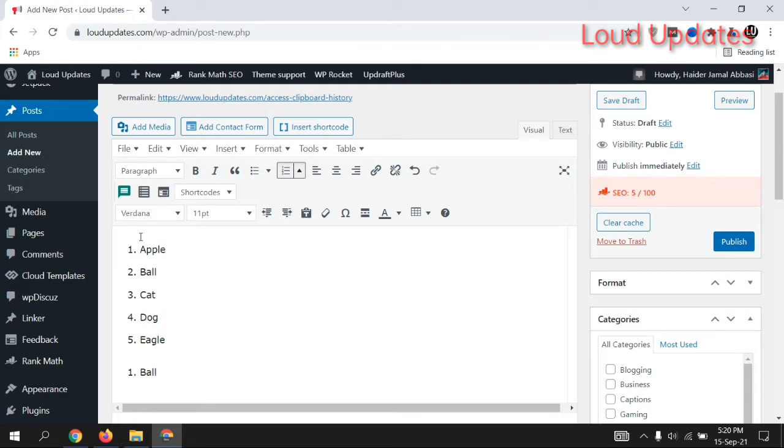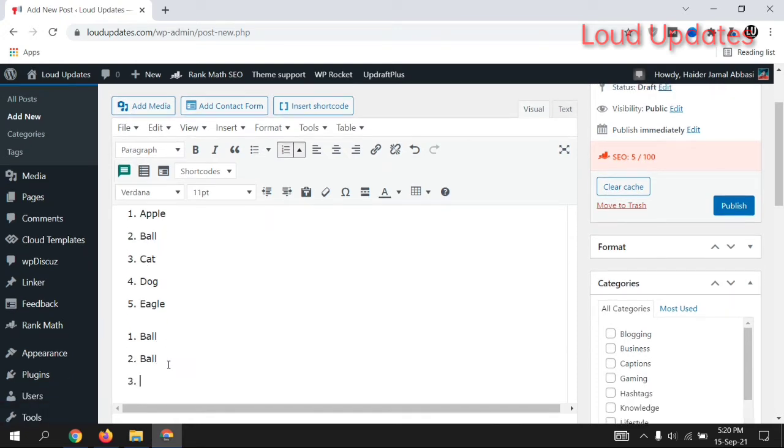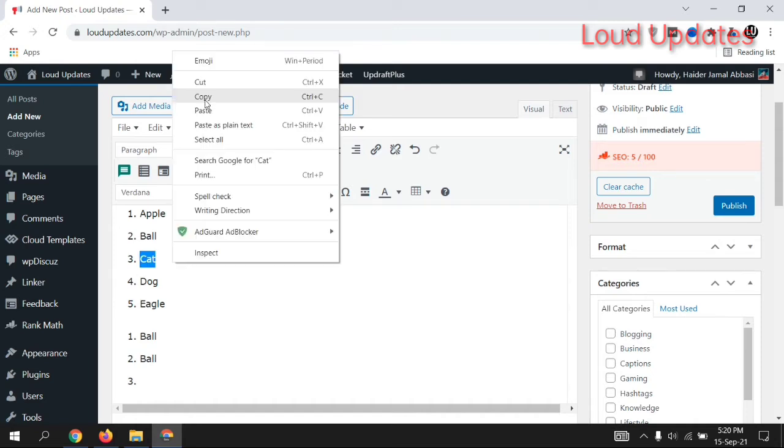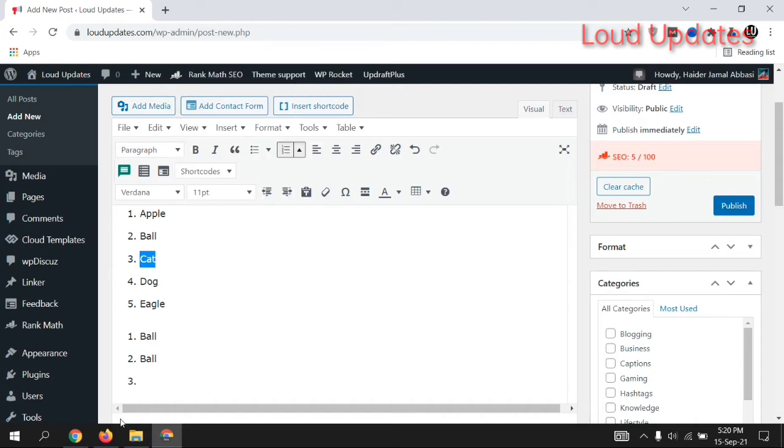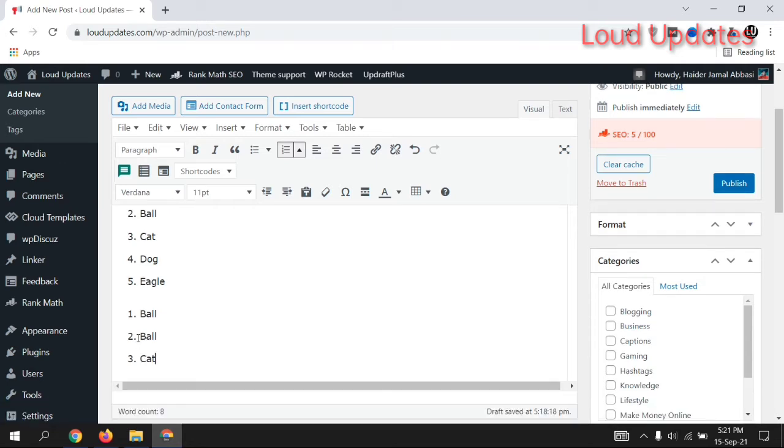one by one. I copy 2 words, and I cannot paste apple because the second time I copy ball. So that's the reason I cannot paste apple here. Here you can see again and again the ball is going to paste. So for example, I copy cat, then I cannot paste ball here, because I already copy cat, so the system will paste the word cat.